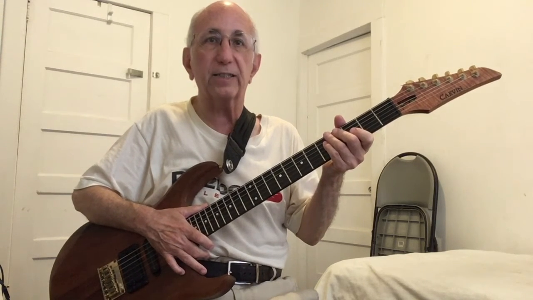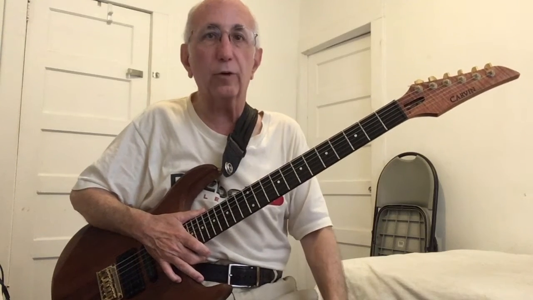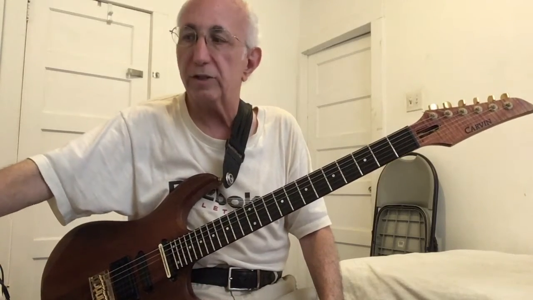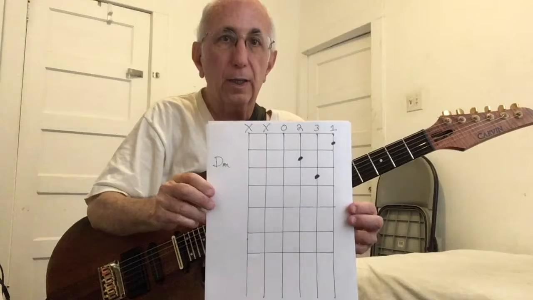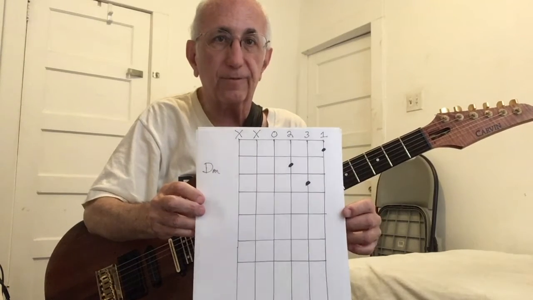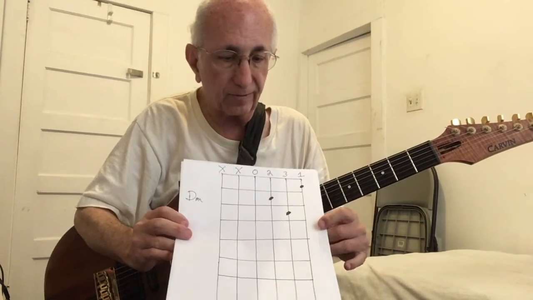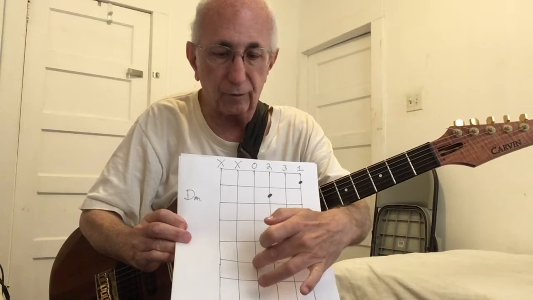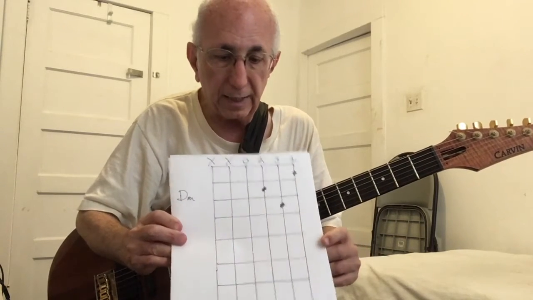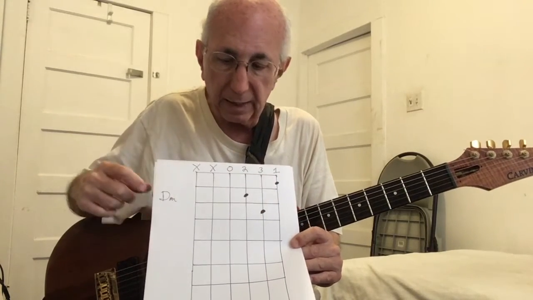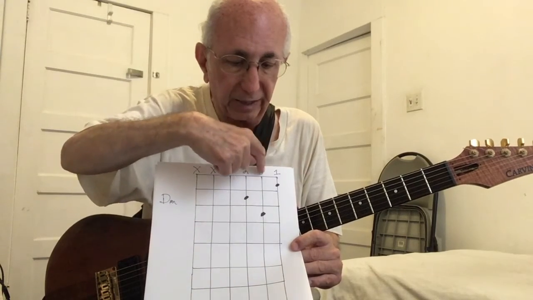Okay, the first question was basically, if I have a chord I want to play, how do I know which notes to strum and which notes to leave out? Very good question. Let me refer you to a chord diagram. In the standard chord diagrams that you see in books or online, there are the strings, first through sixth, and the dots showing you what fret to put your finger on, and at the top is telling you what finger to use.